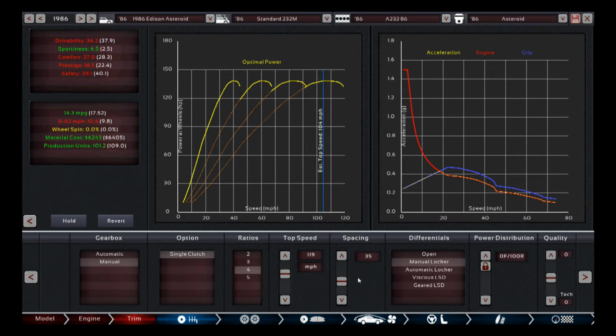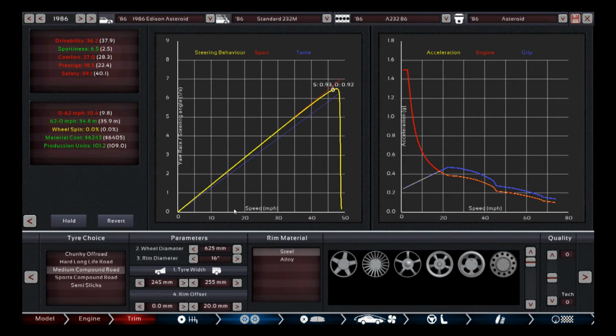But still, I'm going to show you some things so that we can discuss how I feel about wheel spin, which goes along with what I've always been saying, that I think wheel spin is way too harsh, way harsher than it needs to be. The fact that I have to go down on the spacing this much and make that first gear so long is kind of ridiculous, and it really hurts us in the 0 to 62 times and in other places.